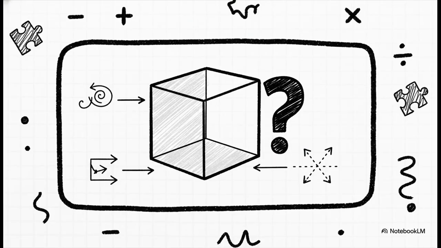So, here it is. Picture a box. You know its volume, you know its length, and you know its width. But there are all these messy algebraic expressions. The height? That's the missing piece. So how in the world do you find it? Well, that's exactly what we're here to figure out. And this isn't just some made-up problem. This is the kind of thinking that goes into real-world engineering and design.